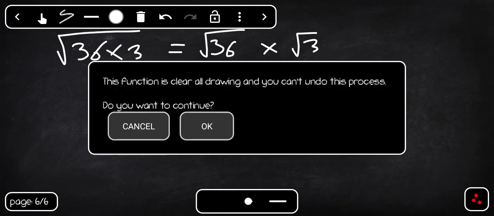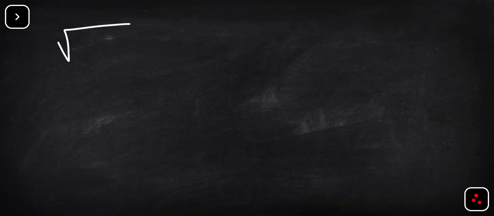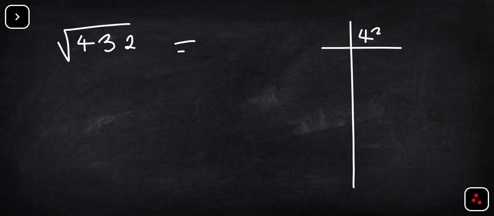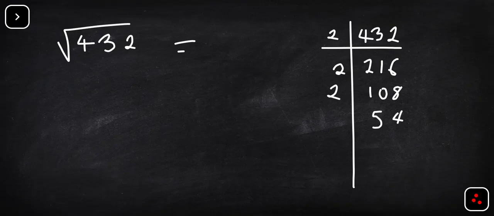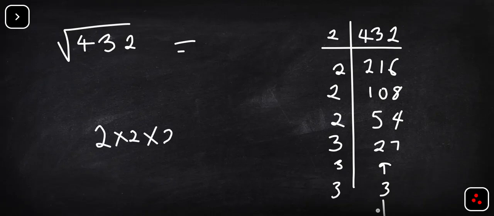So let's say we are asked to simplify root 432. Now this is a bigger number, and for many, nothing will really come to mind for two numbers. So maybe prime factorization could work. We start with 2. 2 into this gives us 216. 2 into this gives us 108. 2 into this gives us 54. And 2 into this gives us 27. If we use 3 here, we get 9. If we use 3 here, we get 3. If we use 3, we get 1. So basically, we have 2 times 2 times 2 times 2 times 3 times 3 times 3.